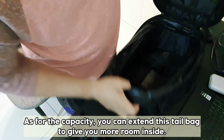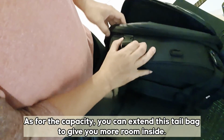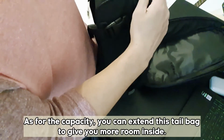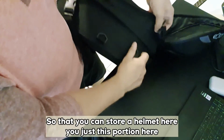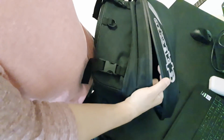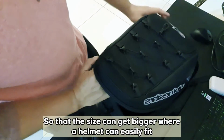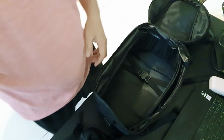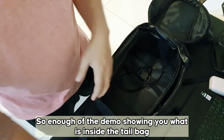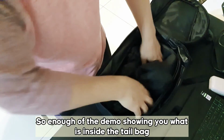Yun lang naman siya. So, as for the capacity, actually, pwede mo siya i-extend. So, sobrang may space talaga siya, malaking room. And you can even store a helmet here. I-stretch mo lang siya. See, the size is gonna be like there. Kasyang-kasya ang isang helmet. So yan, enough of the demo, showing you what's inside the tailbag.